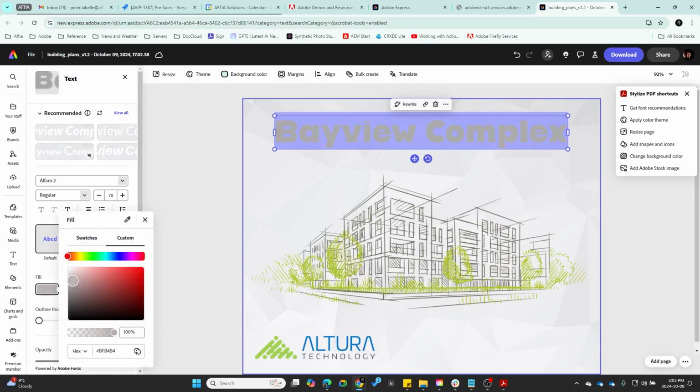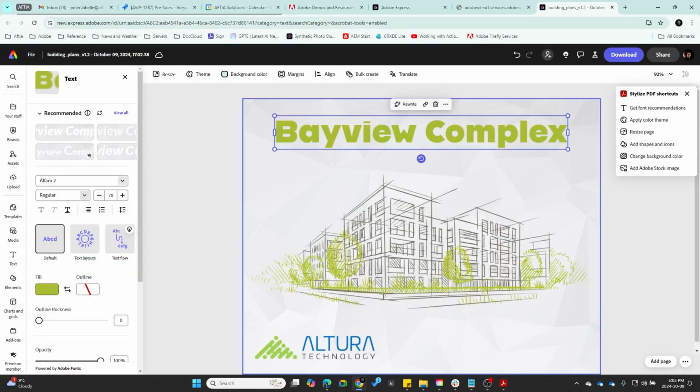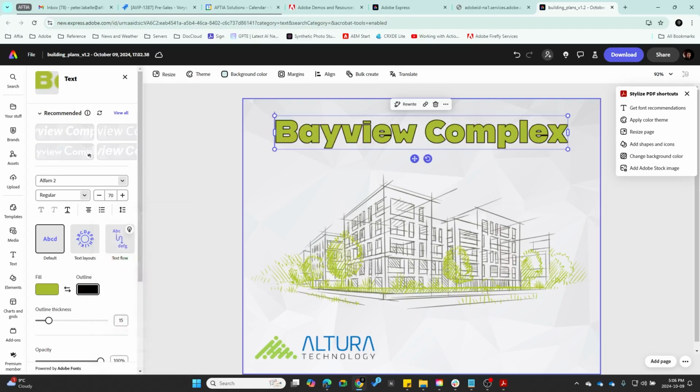Now one of the things I like with this is I can choose from the palette, but there's also this little paint eyedropper here where I can go and now move my cursor over another area of my document and pick a color that is consistent with the rest of the document. So I'll choose this green, and I'm thinking that maybe I'd like to put a little bit of an outline on the text as well to make it pop a bit more. So I can go into black, and it's a bit thick, so we'll just kind of tone that down a little bit here on the thickness.